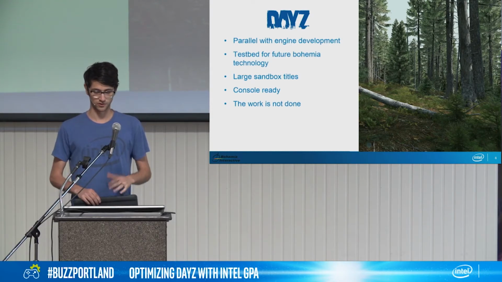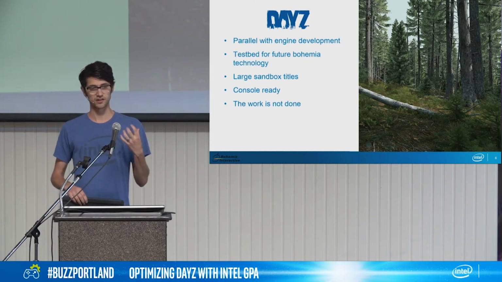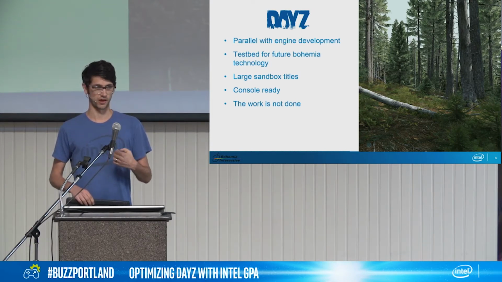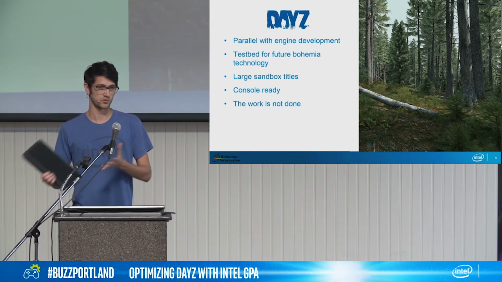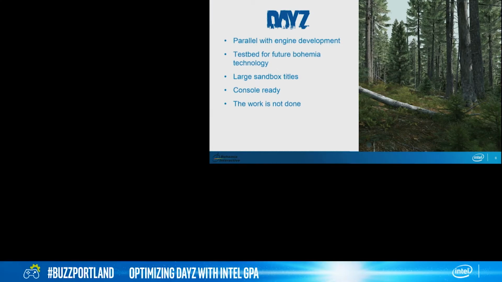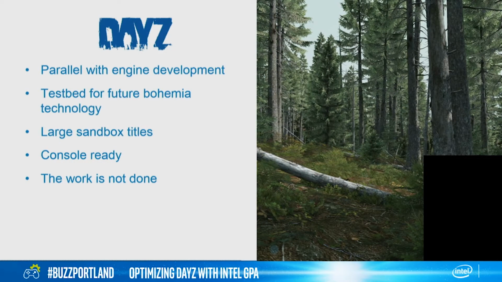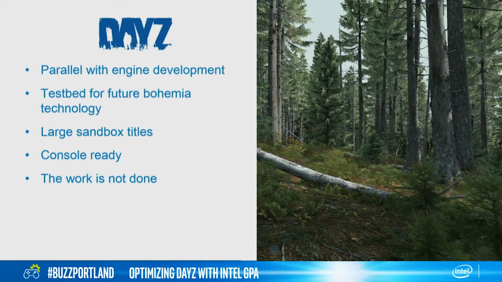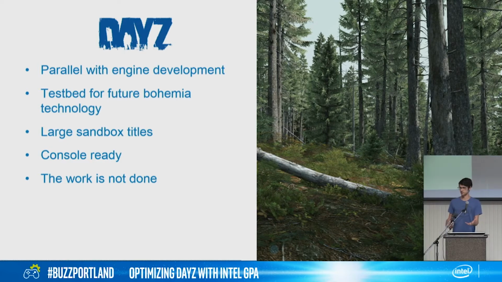DayZ is always one of these large sandbox titles, so you have to take that into account, right? Optimization isn't just about figuring out how to do a technique better. It's about taking your gameplay and doing optimizations that don't sacrifice the gameplay, but also keep your performance at a reasonable level. A good example for this is things like bushes, right? Often when you have alpha blending, it can cause some large performance variations, but it also affects gameplay. So when doing optimizations, you always have to keep in mind how your players are going to play the game. That way you don't sacrifice gameplay just to get a couple extra frames.